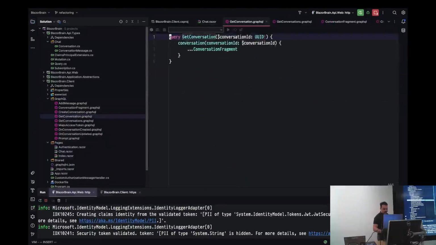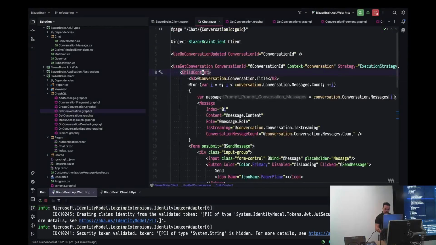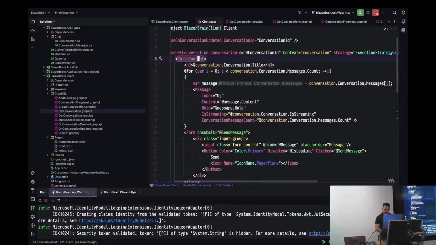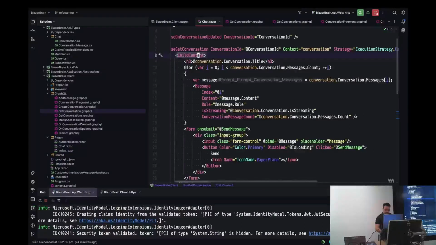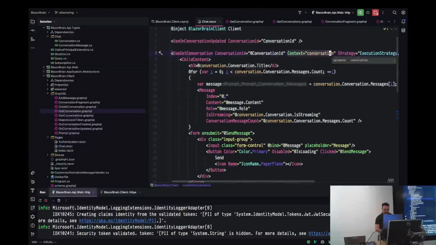We have an operation here named getConversation, and that ends up generating a Blazor component named useGetConversation. And if we use IntelliSense or the language server to inspect the result, the query result goes into this context variable here, which is then used within the child content.